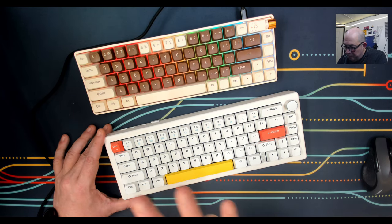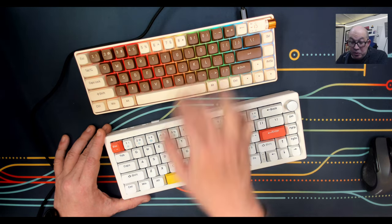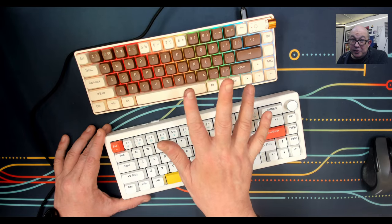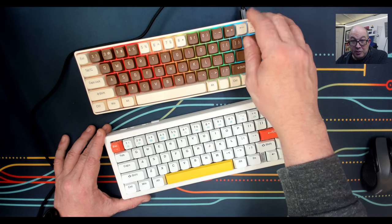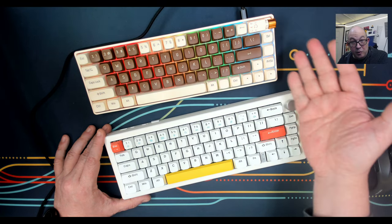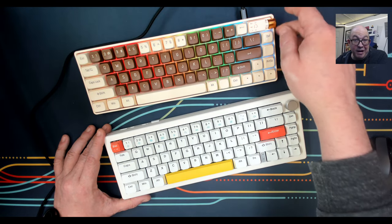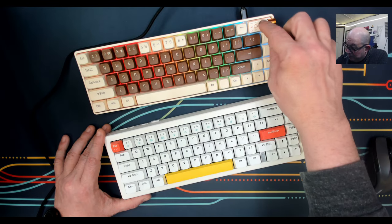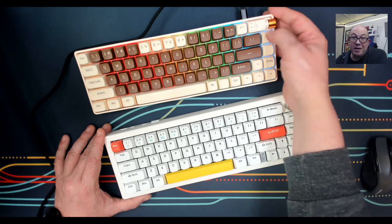But if you're starting out, you got a steel plate that's stiff and it's not gasket mounted, so take that into consideration, number one. Number two, it has an off layout, so your keycap sets aren't going to work on here. Three, it's got a knob that's basically pointless. It could have just been a switch, just like it is here, but on the side. This is not something you're going to need on a constant basis.